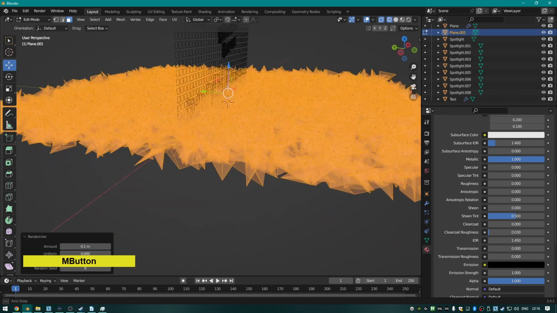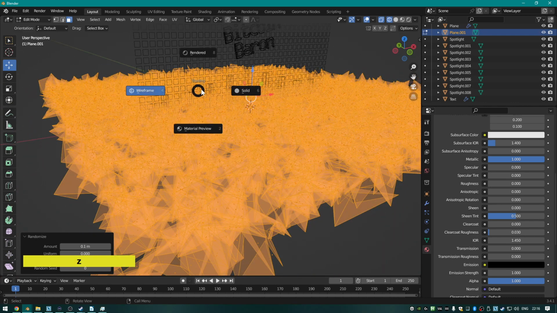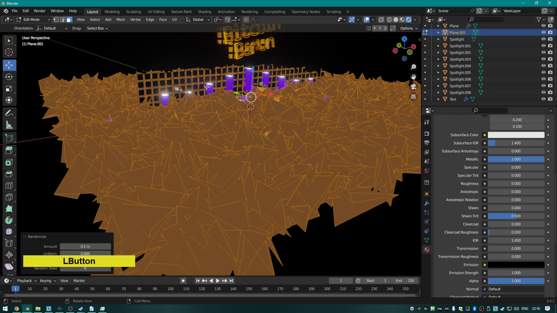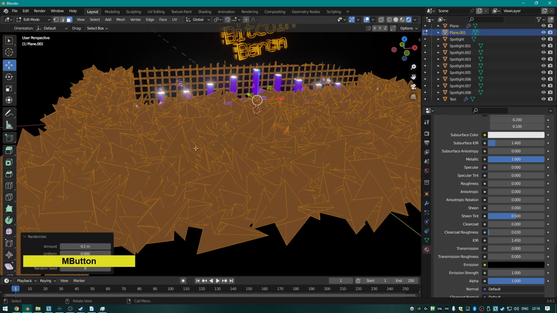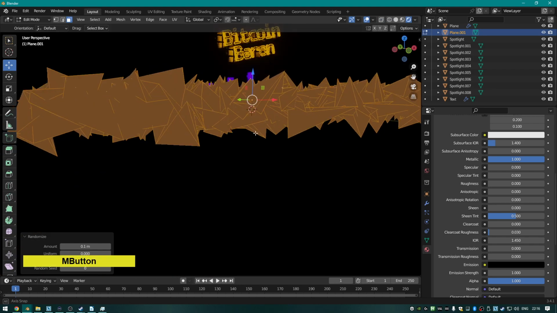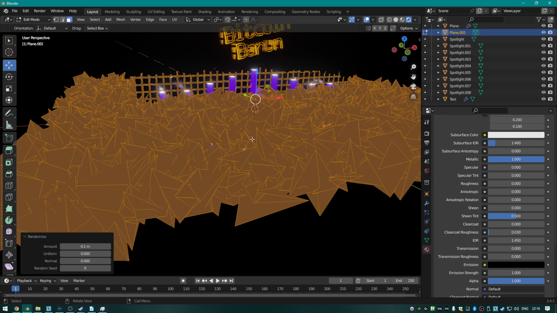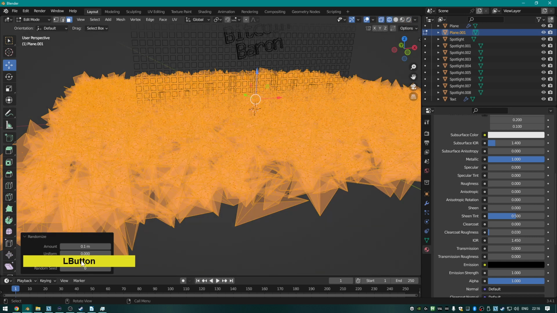Now, what is this? This is exactly what I thought it was going to do. Oh, wait. It's made a mess. Making a mess is what it's done. I'm going to go back to wireframe mode. Right, this is here. Is there any way to make this a different position?